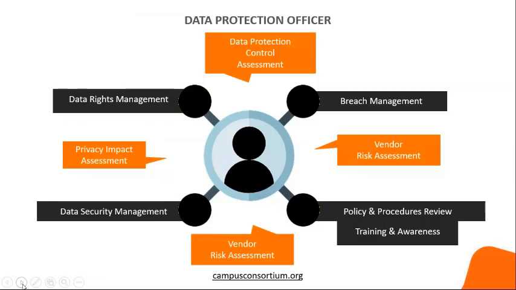And the data protection officer also takes care of the vendor risk assessment. He'll be overseeing, rather dictating to the vendors, how their personal identifiable information has to be handled when the vendors are processing the information. And also there are various activities, as per the mandatory requirements of the GDPR, which have to be updated, maintained, and which will be audited.